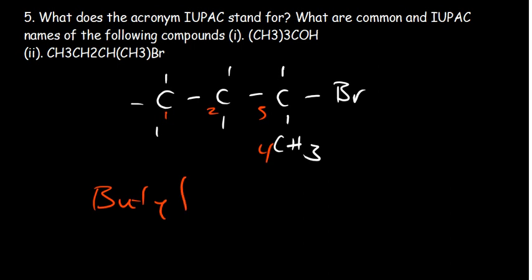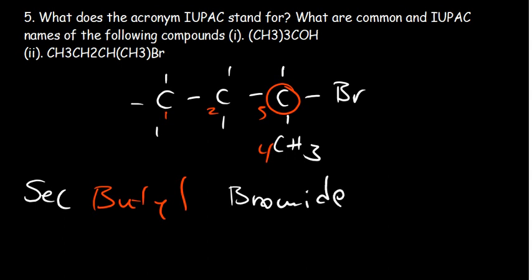What kind of butyl? Is it tertiary? Or is this just butyl? So this one, we look at that carbon. It's secondary. So I'll just say sec-butyl. Then I'll just add bromide. So that tells us that we have a halogen. And these are alkyl halides, right? That's what it's called, alkyl halide, implying that we have an alkyl group and a halogen. So what is a common name?